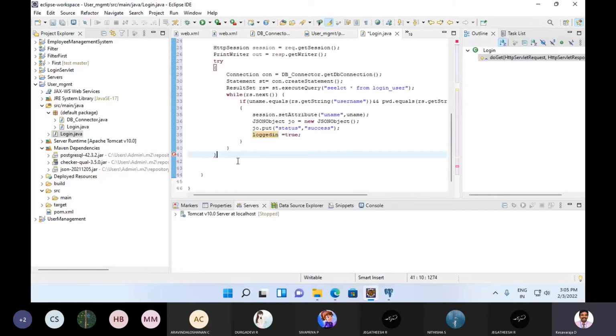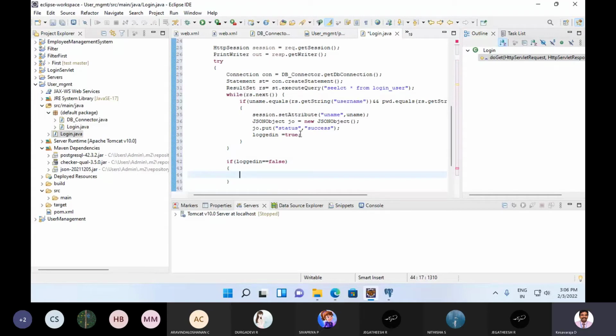Now I will verify everything. So after the while loop, I will check if loggedin is equal to false. If loggedin is equal to false, then I will open the block.